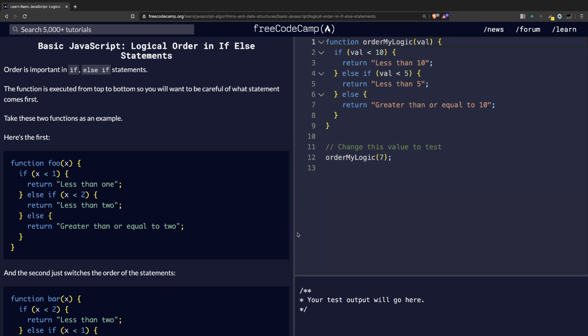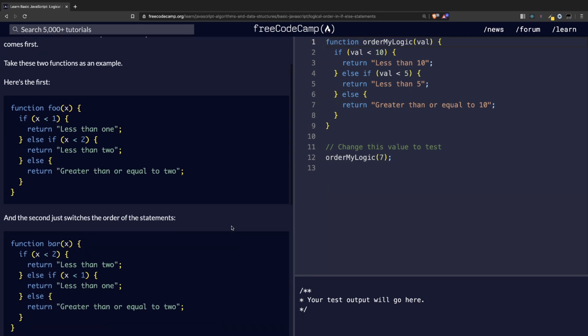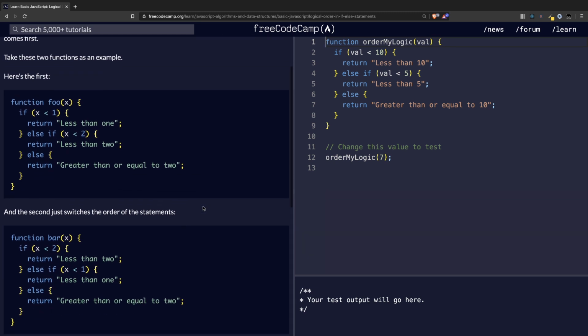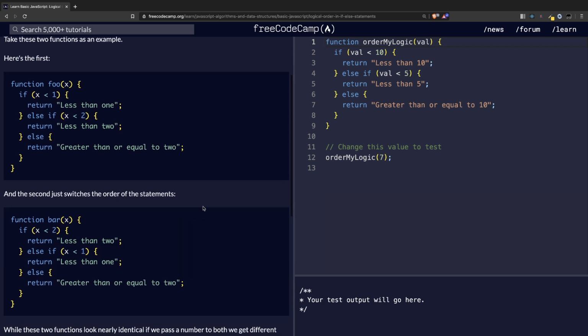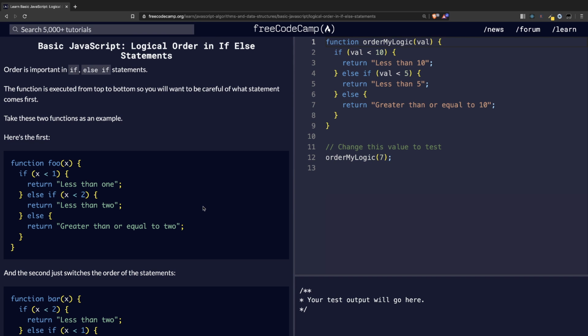Logical OR in if-else statements. Okay, let's see. Alright, so logical order, not OR. Oh, alright. Yeah, so we need to be careful of what statement comes first.